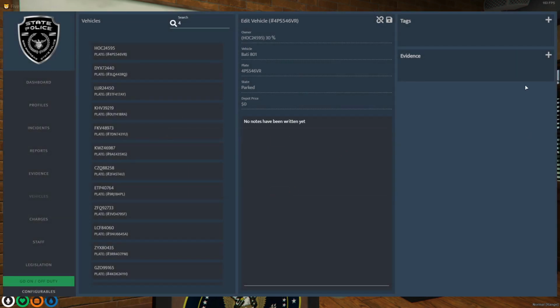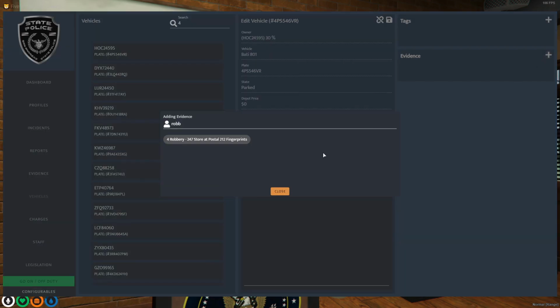In the event that we are going to seize a vehicle, we would like evidence to be attached to that vehicle. So if you seize a vehicle for, let's say, a drug bust, and you pull over a vehicle and search it and there are drugs in the trunk or in the car, we would like you to document that as evidence via photograph and attach that evidence.